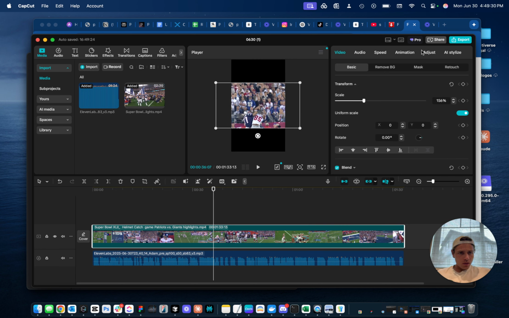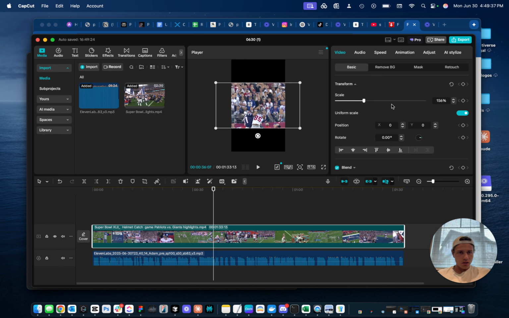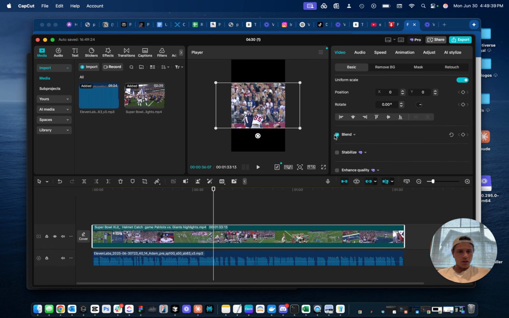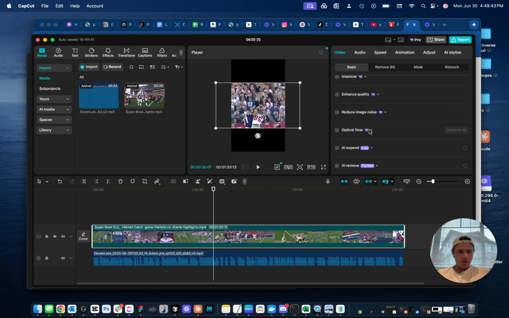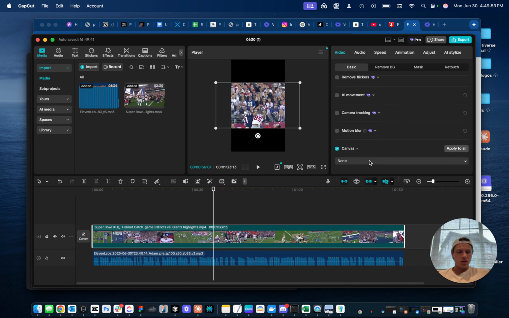And then we'll click here. And I wonder, it's got to be like mask or something. Retouch? Not retouch. It used to just be right here, guys. You could go back. No blend. Optical flow, stabilize, image quality, relight, auto frame, camera track, canvas. Why is this? How did we miss this? It's right here. It's at the very bottom. So just hit blur, guys.